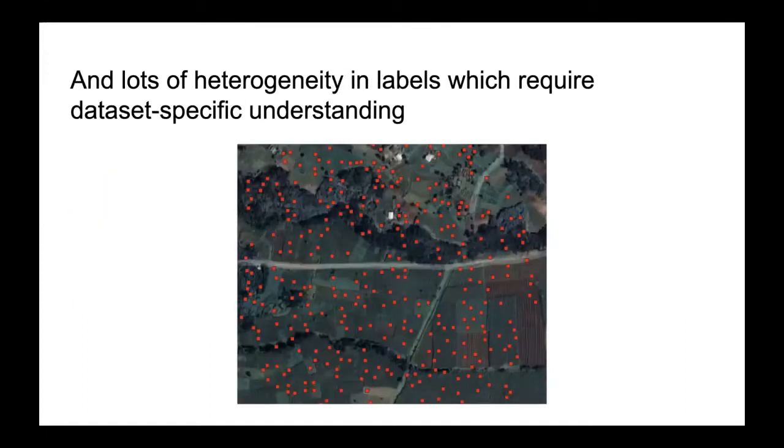And that's just for the model inputs. Labels are often collected in projects with specific goals in mind, which means lots of data exploration is required before they can be integrated into any pipeline. As a visual example, here is a labeled dataset in Rwanda, where the label locations are highlighted in red. They're extremely dense because they were originally collected for drone imagery, not satellite imagery. Naively dropping this into a pipeline for instance, Sentinel-2 satellite imagery is likely to lead to overlapping labels because of the coarser resolution of the satellite data.